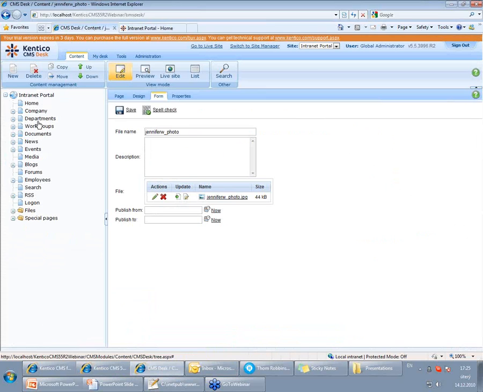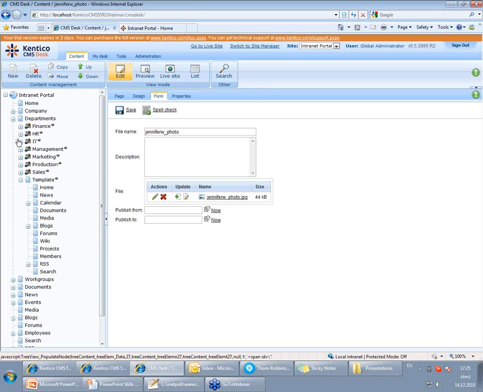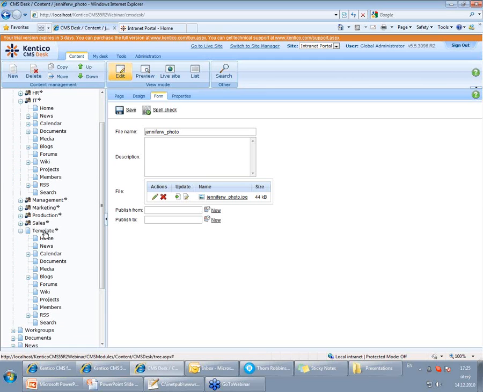If you look at the structure of the website, it's not very different from a standard website, but you have these departments here. If you look at the template and at the specific department, you can see it basically matches. The template has some documents, and that particular department has the same documents.